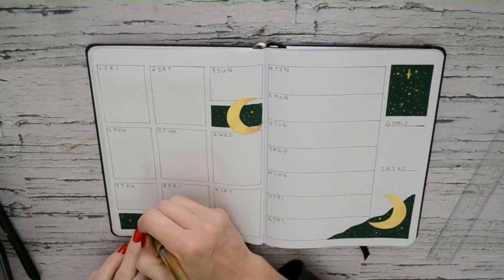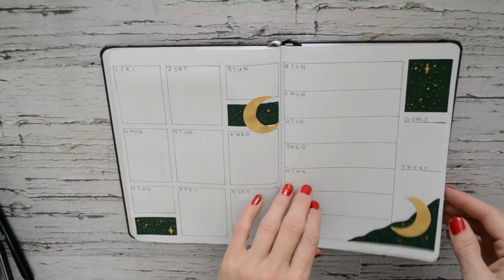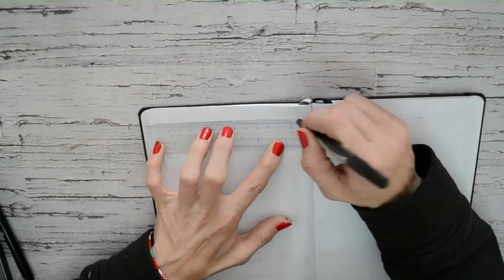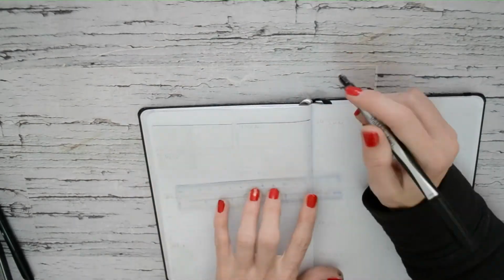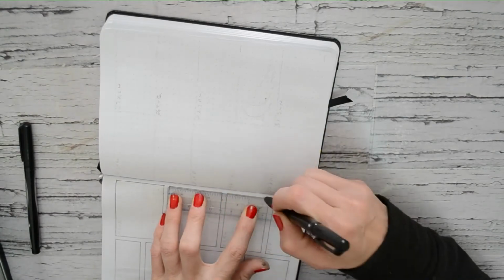So I found a trick. If you use your eraser, you can just erase that glue right off and then you don't have that problem anymore. So definitely recommend that if you are using this tape from the Dollarama or any glue like that. It should all work pretty well. So try it out. Let me know if it does work for you guys too.